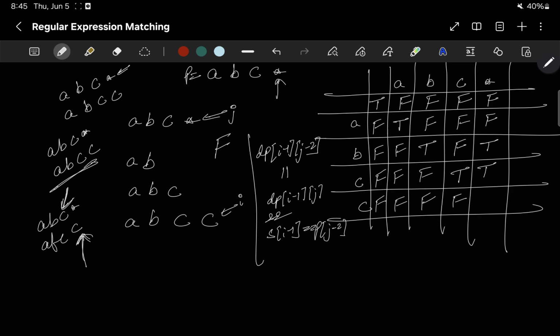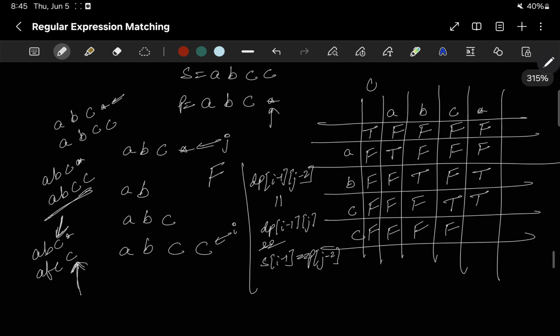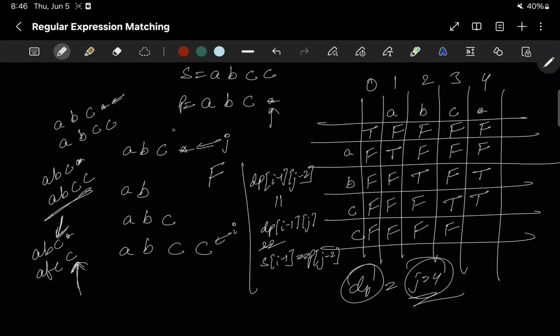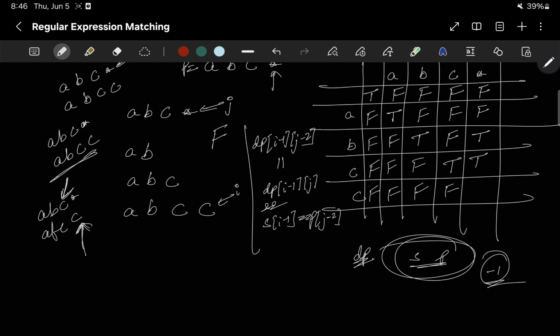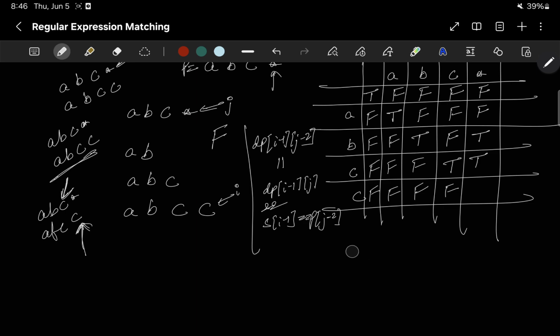Yes, I know I'm calling j here, j is star, but in that sense, if you see, it is here 0, 1, 2, 3, 4. So star is at 4. So j is 4, right? But j is 4 in the dp. In dp, j is 4. But here j is 2 only. So that's why j minus 2. Okay. So that's why there is a confusion in the index when the index is used in dp and when the index is used in s and p, because these are using minus 1, right? Because these need to be accommodated. So please don't get confused here.